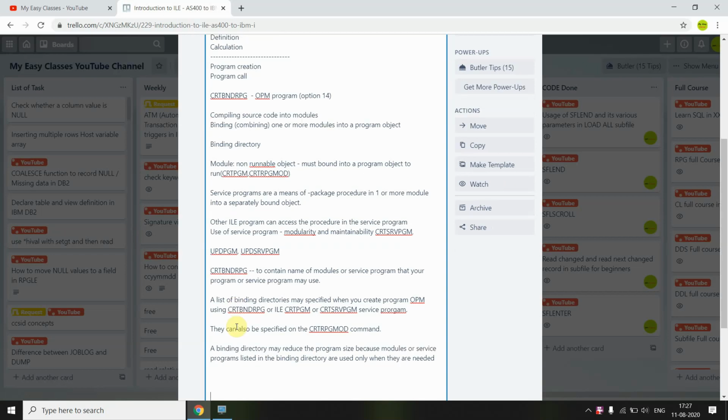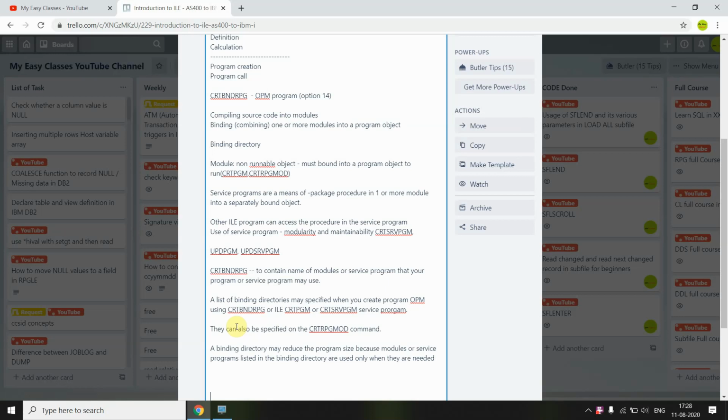So why are we using the binding directory? If you're using a binding directory, the main importance or advantage is that the modules or the service program entries listed in the binding directory, as I have shown you, are only used in the program whenever they are needed. They are not automatically loaded or initialized whenever you call that program.